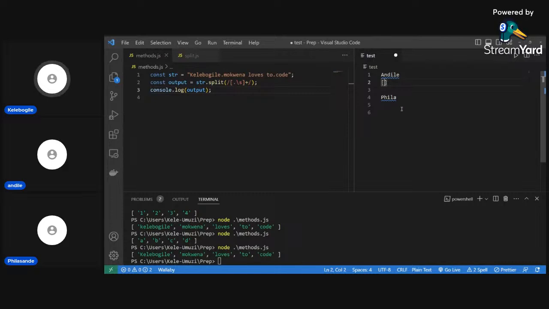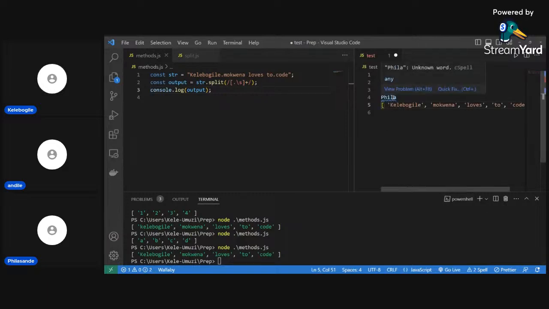Let's start off with Pila on this one. What do you think? It will have an array of the words Ke, lebogile, Mokoena, loves, to, code. Same as the previous one, or different? Yeah, same as the previous one. Then I agree with Pila.